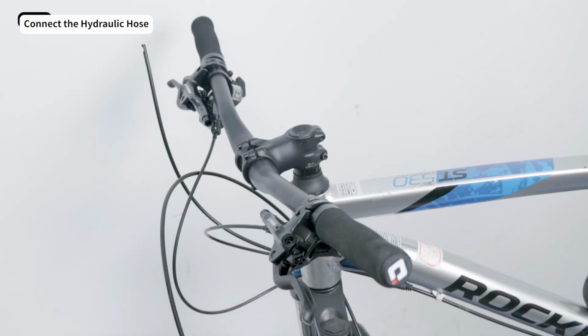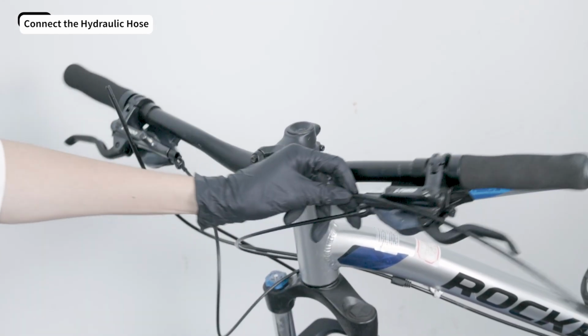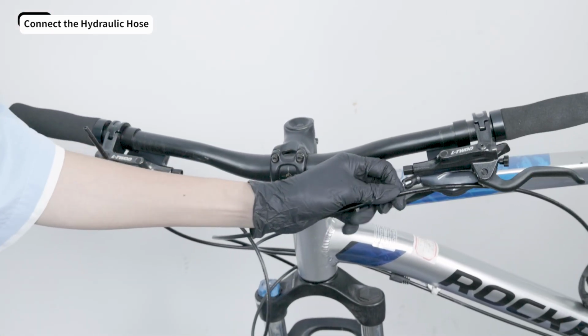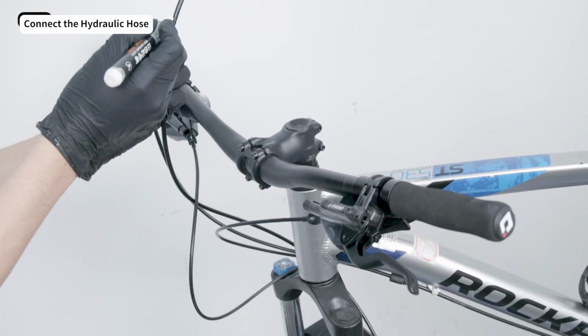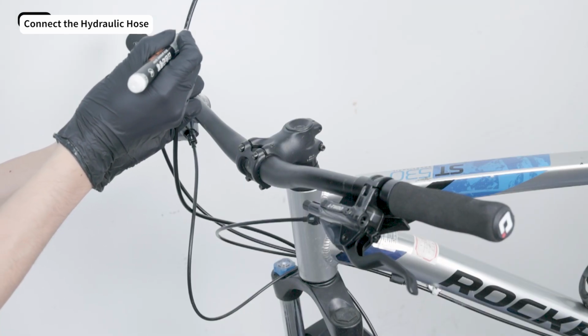Attach the hoses to the left and right levers based on which hand you prefer to use for braking. Turn the handlebar fully left and right to make sure the hose doesn't block movement. Then mark where you need to cut the hose. Hose cutting can't be undone. Double check the length before you cut.